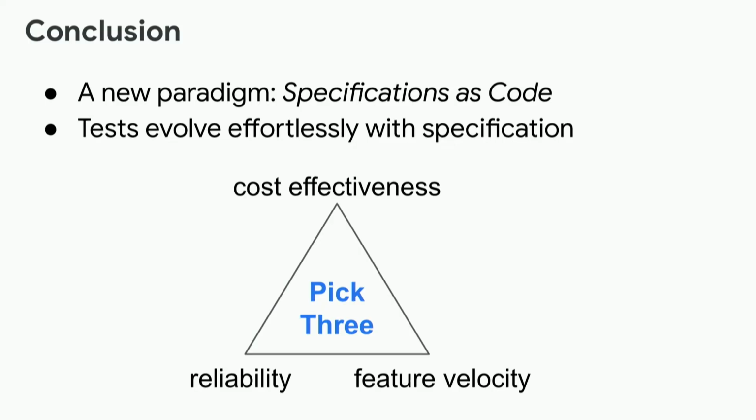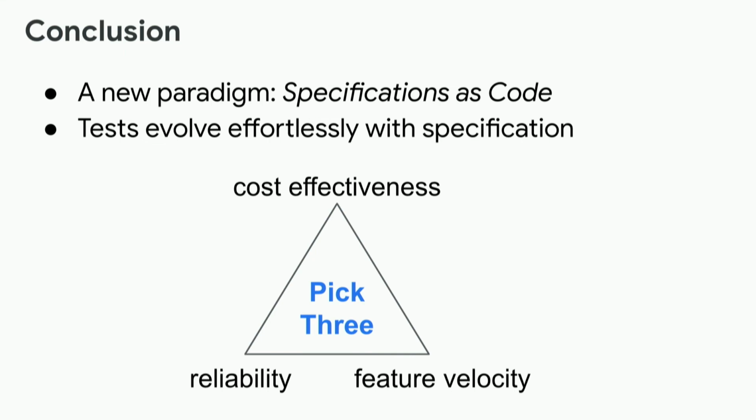So to wrap up, if you wanted to summarize the key idea of this talk in 3 words, and you like buzzwords, I would call this specifications as code. So the main idea here is that we write a specification for our switch in a programming language. And that means that other code, other tools can read the specification and automatically generate tests based on that specification.